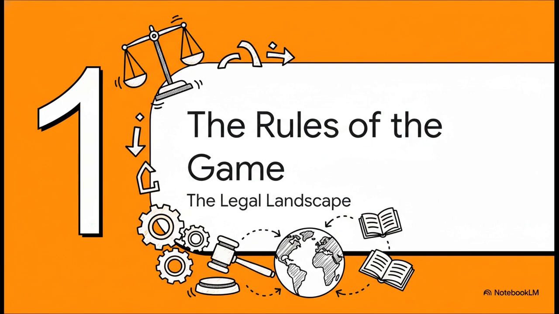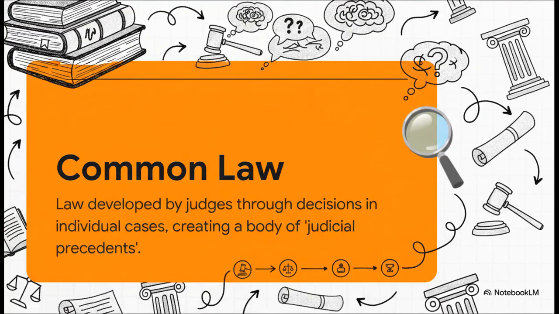Before you can even start looking for answers in the law, you gotta understand the system you're working in. You have to know the rules of the game. So we're gonna start there, with the foundation of legal systems you'll find in places like the US, the UK, and other parts of the world. So what is common law? Well, at its heart, it just means that the law isn't all written down in one giant rule book. A huge chunk of it is actually built up over time, decision by decision, in thousands of court cases. Each one of those decisions becomes a judicial precedent, kind of like a brick in the foundation of the law.